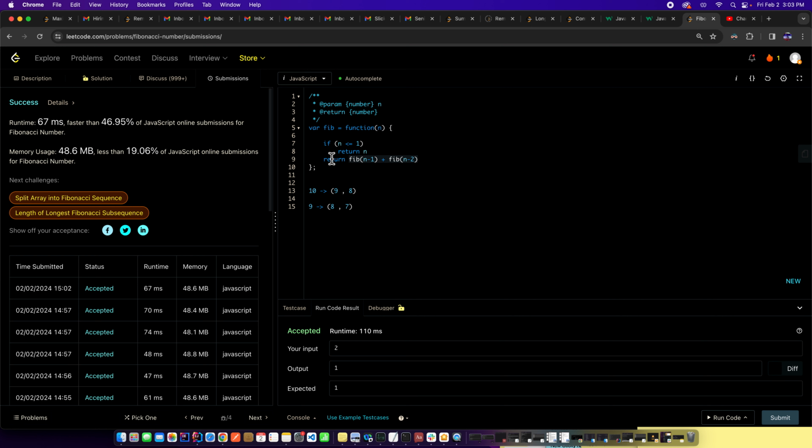And so before we call this function next time, we check if this n has been used before. The map will store the value of n plus the result. So if it's already found in the map, then we just get the value from the map, as opposed to calling recursively these two numbers again, and that will make the performance much better. So let's declare a hash map outside this function. Let's say map is equal to new Map.